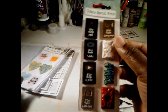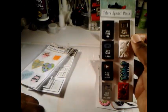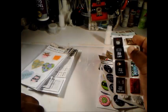So I thought this was super cute. I really love this one. I wish I could make more of these and pass them out to people, but that was super cute. I could only make one of those.